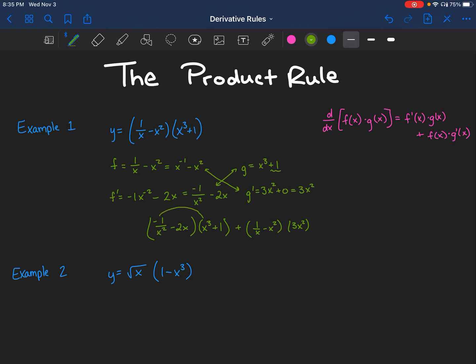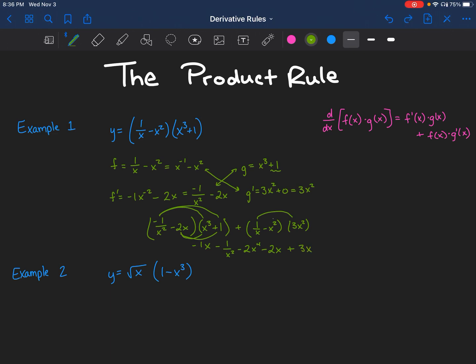If I multiply this, we'll have negative 1, and x cubed divided by x squared just leaves me with 1x left over, x to the first, in fact. Then I'm going to go ahead and do the next part. Negative 1 over x squared times 1 just gives you the same answer. Then we'll do negative 2x times x cubed, so that's going to be negative 2x to the fourth. And then it's negative 2x times positive 1, so just negative 2x. All right, so there's the first part. Then we're going to add that to the other one. We'll do 1 over x times 3x squared, so that's going to be plus 3 times x to the first.